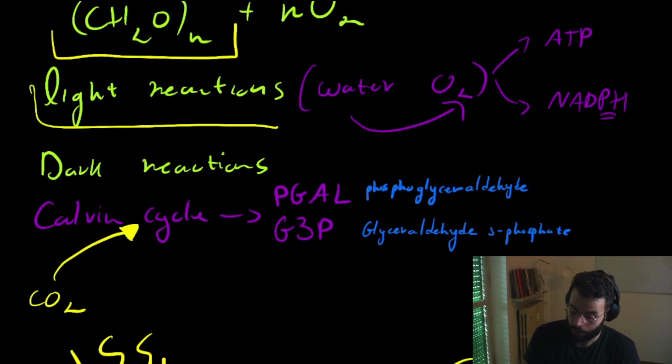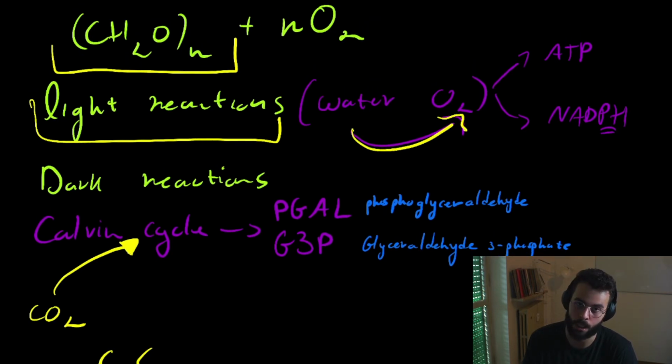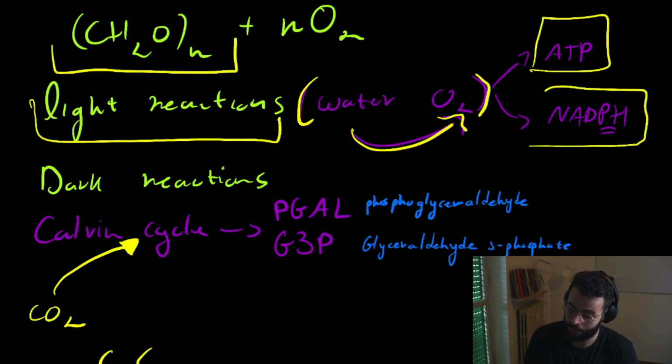So the light reaction is basically when we take water and the product is oxygen. You will see how we split water and what the reaction is in the next videos, but for now remember that we take water and this is where we get the oxygen itself. The most important products of the light reactions are ATP and NADPH. NADPH is also an electron carrier, very similar to NADH, only with a phosphate group on it.